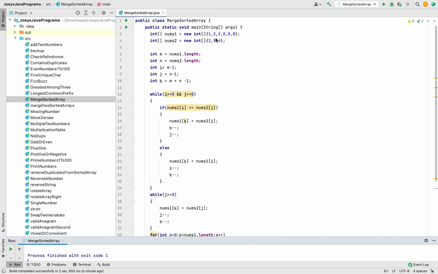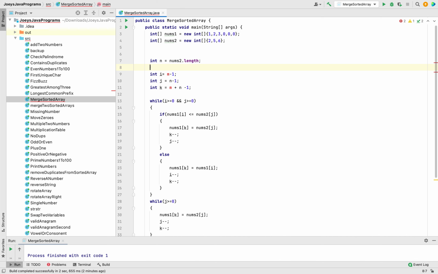It has to be equal to the number of genuine elements present in the nums1 array. So this should be nums1.length minus n, and since n has been declared and initialized after it, hence this line of code must appear after the declaration and initialization of the variable n.